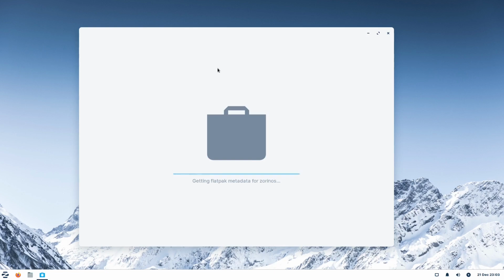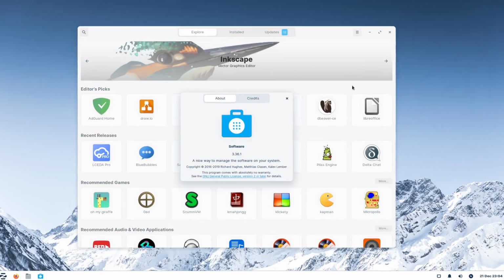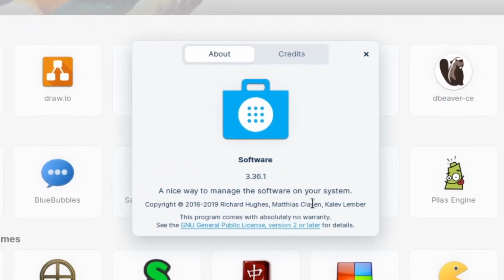Then of course you can always just open up your terminal and sudo apt install whatever program you want to install. But we live in a day and age of everything having to run out of a UI, which is nothing wrong with it. It's fine as long as it does what it needs to do. So, about software: 3.36.1, a nice way to manage the software on your system.